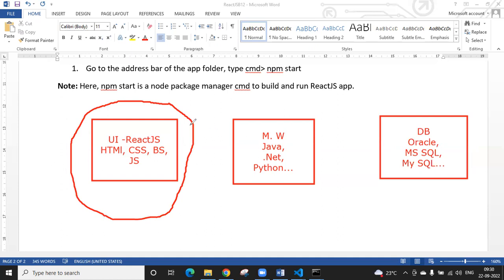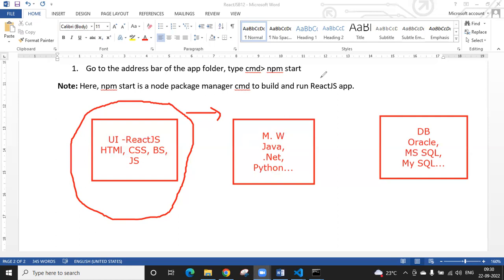I will use the API directly. Krishna offers: if an experienced person is coming to learn React end-to-end and become a full stack developer, using Java, .NET, Python, I can help you on the backend side also to develop the API, and you can connect that. No, don't worry about that. Here I will take everything from my side only.